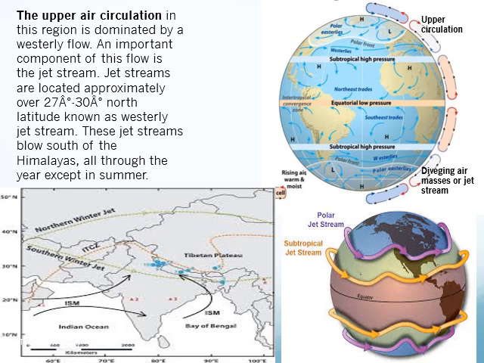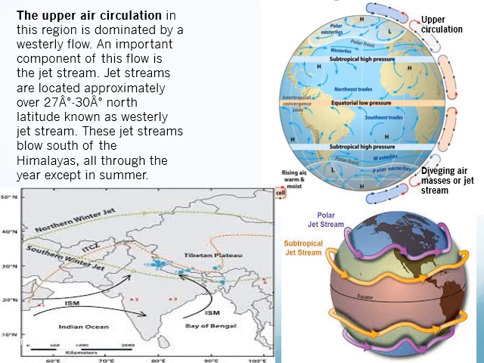Now these jet streams play a very important role in changing the climatic condition of a climate zone. We have two jet streams. If you see the second figure, you will find the polar jet stream and the subtropical jet stream. We are going to discuss only the subtropical jet stream, as it has a great impact on the Indian climate. The polar one we are in no way concerned with, because India does not fall on the polar side. We are under the subtropical region, and since we are studying only the factors influencing the Indian climate, we'll discuss only the subtropical one.